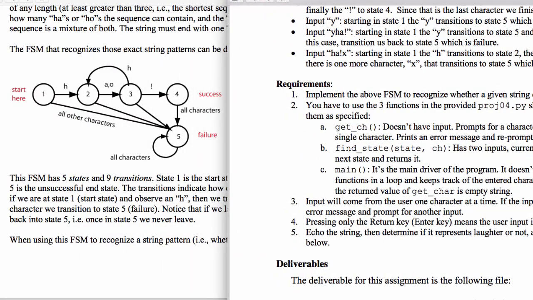Let me show you what this function is doing. When you're in some state, such as state 3, okay, that's what we mean by the state. So we might be in state 3. And now we send a character. Suppose we sent the H character. Then what this function would return, it would say, oh, you are now in state 2. It would return the state 2. So you started in 3, you put an H, and you went to 2. Maybe if you started in 3 and you did any other character, then you'd return a 5. So this is finding the next state.